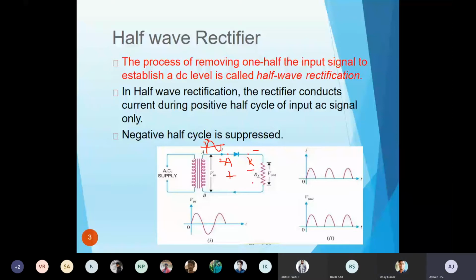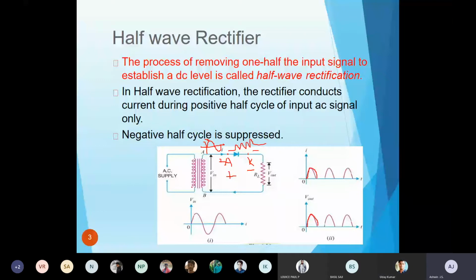So during forward bias, the current flow will occur. You can see the current is occurring as it is, and similarly the voltage is the same. So there is no change. It will act as a resistor. A resistor has some resistance value, and the current flow will occur, and voltage will also be available, right? So it will act as a resistor during the positive half cycle.